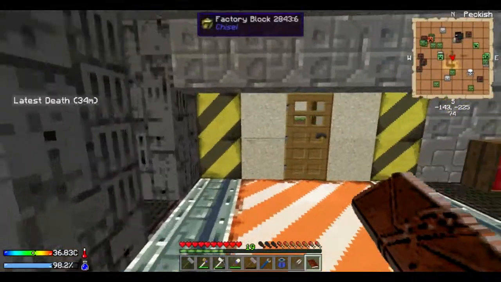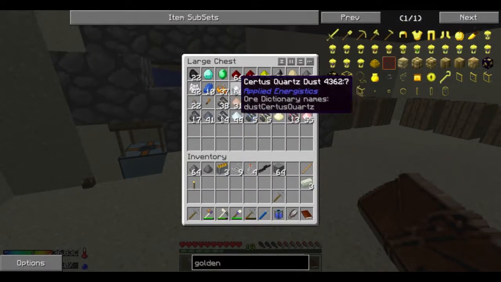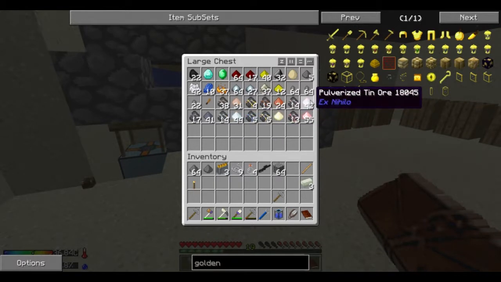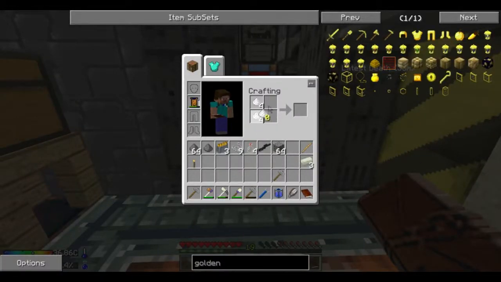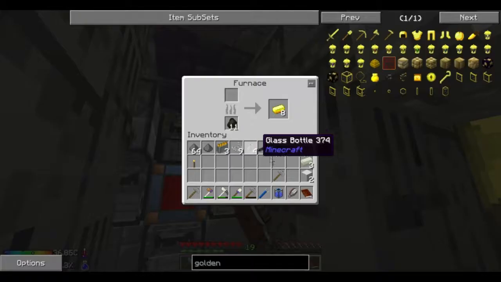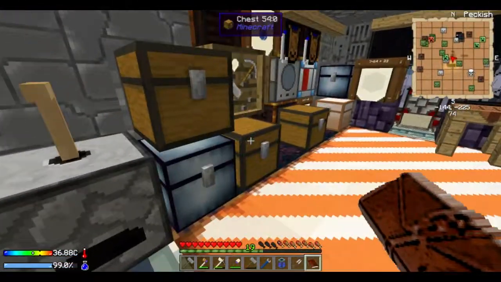Tin hammer. I must have some tin outside. There's got to be some tin in here. It's been going for a while. Silver, that's tin. So we'll take a couple of that and cook it up, because it's always tin or dust. Stick that in there, take the gold, take the electrum.